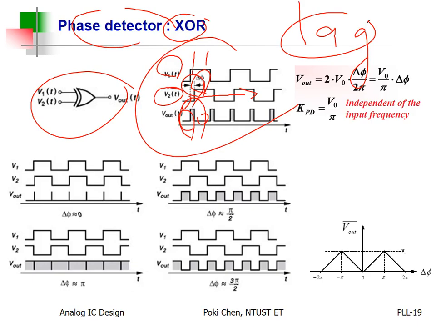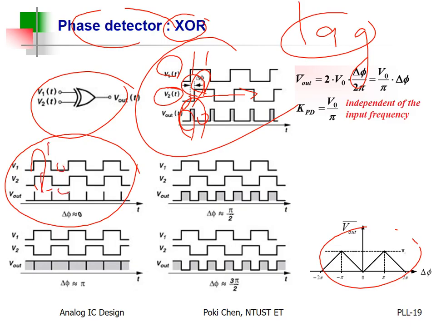So that is what we want. Got it. So if we are synchronized to each other, I'm one, you're one, I'm zero, you are zero, we get all zero for the output here, 0 degrees. If we are 90 degrees in phase shift, 90 degrees means one quarter, right? So you can see 1, 0, one quarter, the second quarter, 1, 1, 0, and 0, 1, 1, 0, 0, get zero. You can see 50% are high, 50% are low. So what is the maximum output? We are totally different. Totally different means what?